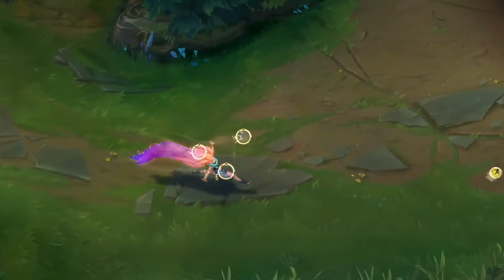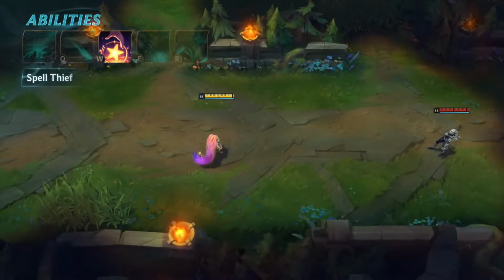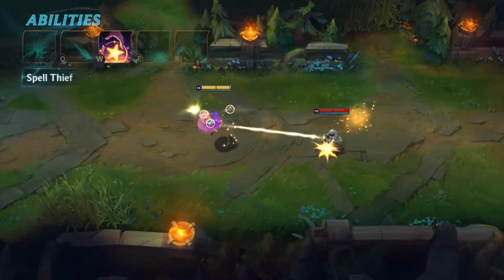Zoe's W is Thief. What? It says Spell Thief. Really? Enemy summoner spells and active items drop spell shards on the ground when they're used. Collecting a spell shard grants Zoe one cast of that spell or item via Spell Thief.